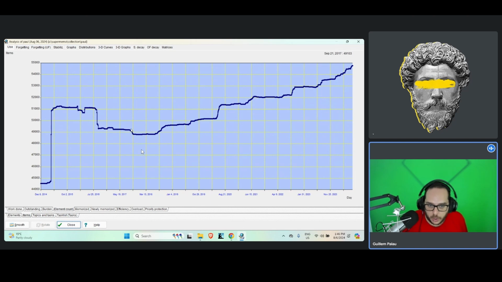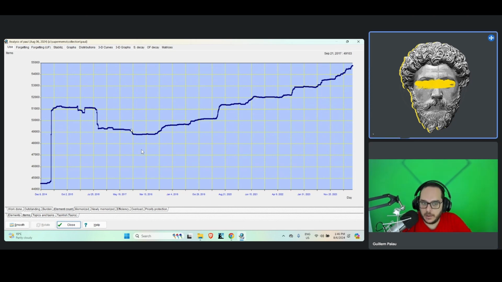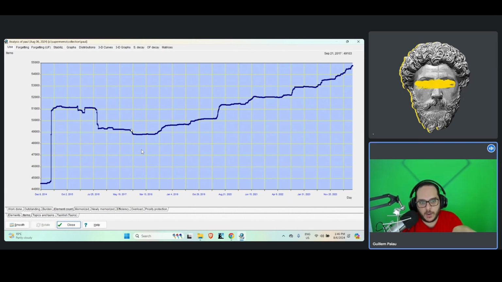Now today, do you have one single collection, or do you still have more than one? Today I have a single SuperMemo collection, but I have other collections elsewhere that are not SuperMemo. Okay. So in SuperMemo, what we see here is everything you have done. Okay. Can you zoom into the most recent dates?